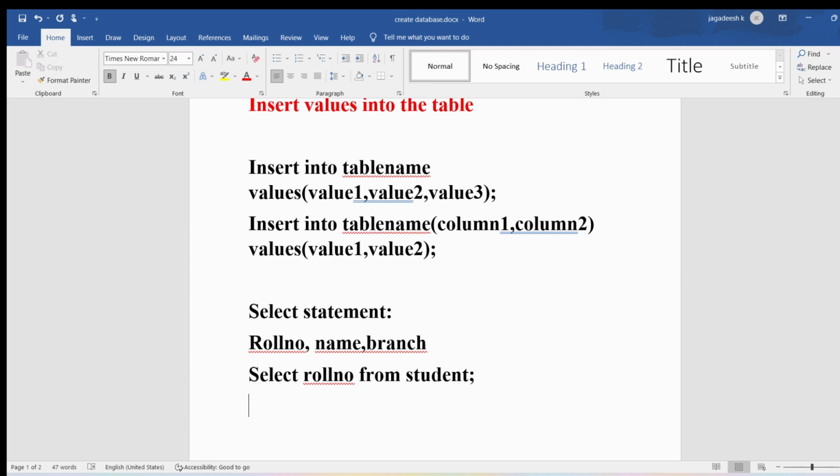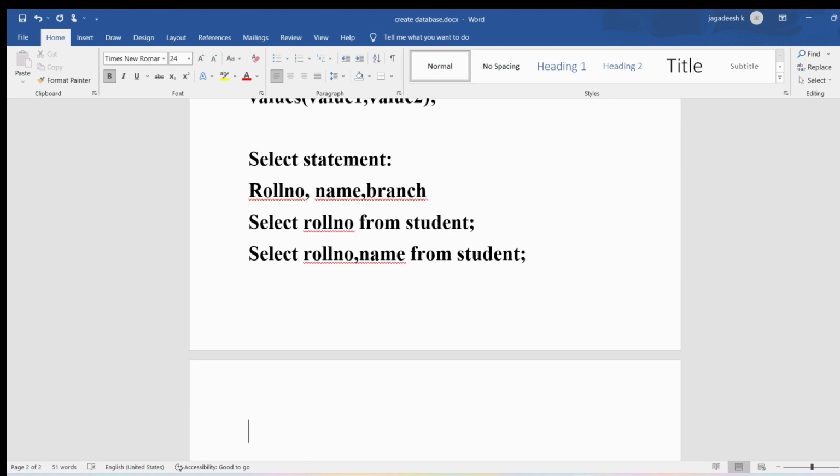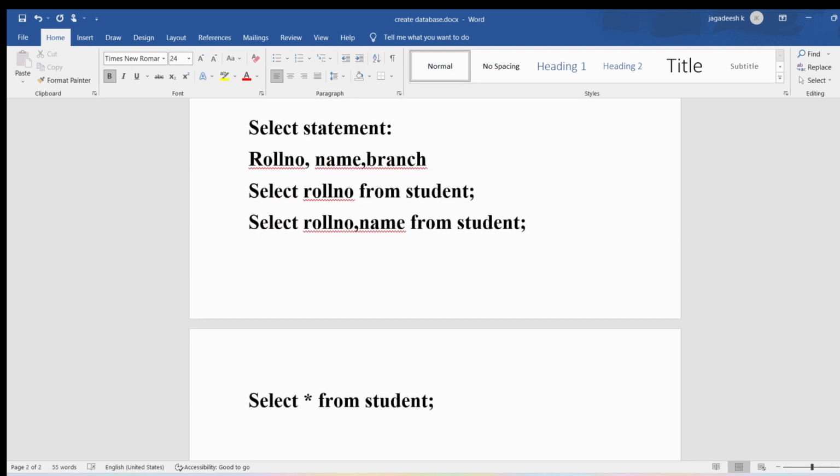If you want to display roll number and name, then you need to give select roll number, which is one of the attributes, and name, which is another attribute, from the table name you provide. In that case, the roll number attribute and the name attribute and the corresponding tuples will be displayed from the student table. If you want to display all the attributes, then you simply write select star from table name. Then all the attributes and also the rows will be displayed from the student table.